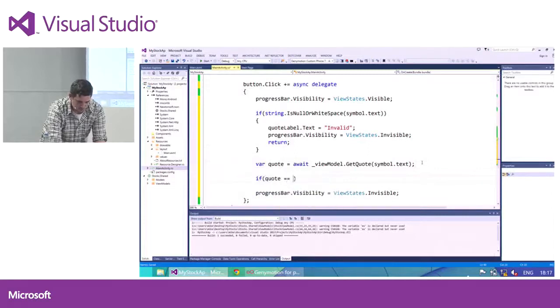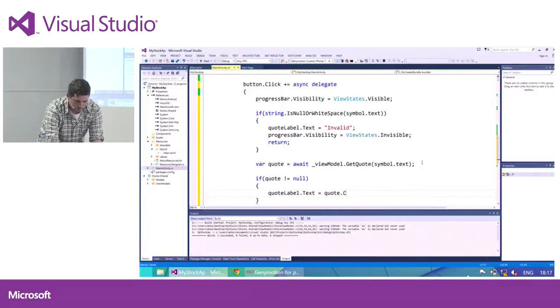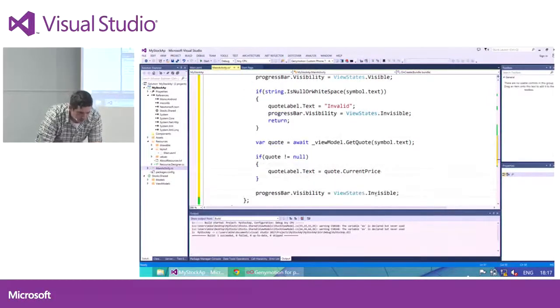Now if quote does not equal null, then we're going to want to do quote label.text equals quote.current price. IntelliSense has failed on me, or I've got something disastrously wrong.